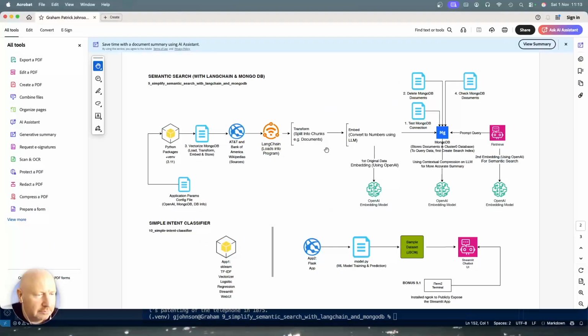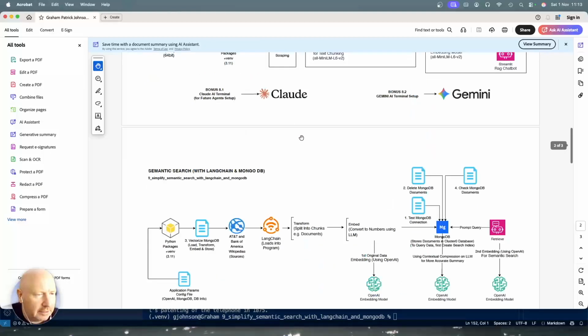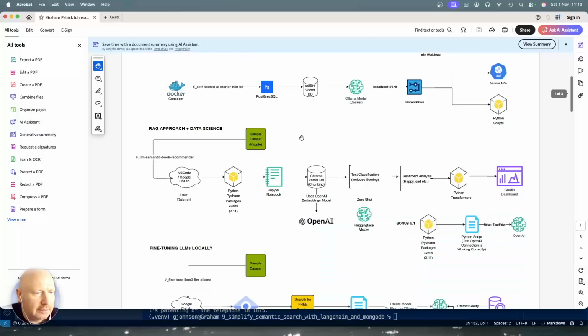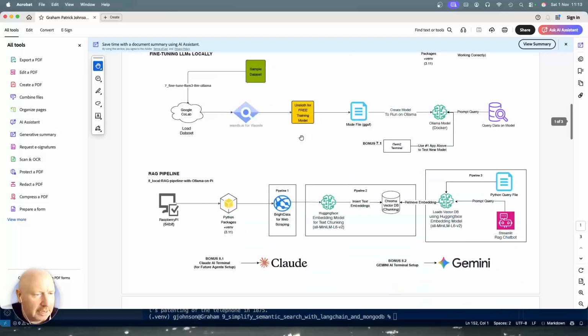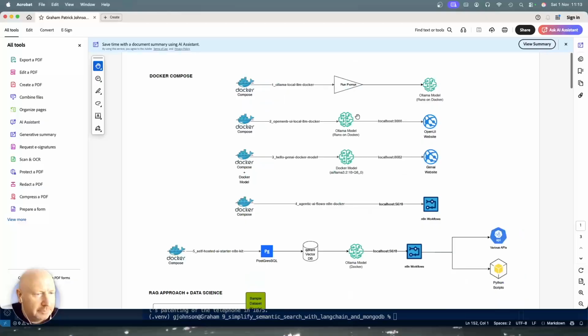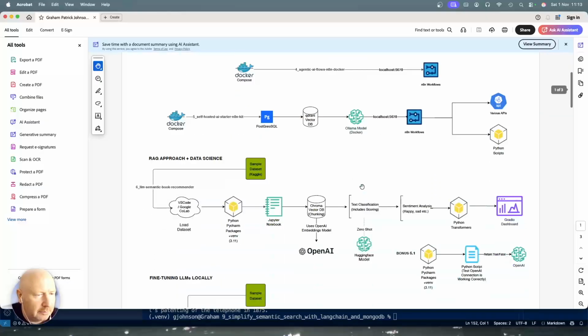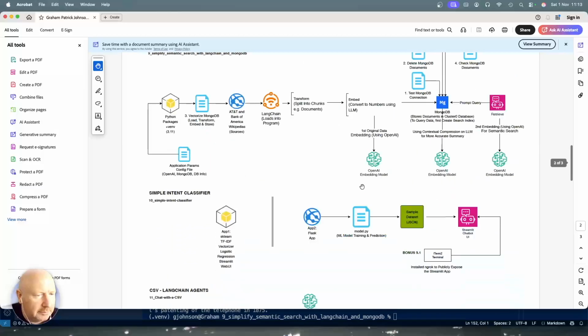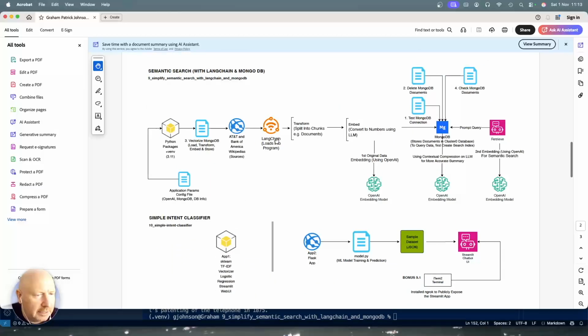They didn't create this document. I created this diagram, and I've created all these diagrams because I like to find out exactly what each single step is actually doing. And if you haven't seen the previous videos, maybe go back and have a look. Every week we're building on our skills here, and you can see every step is being laid out, and that's important for our own learning, so that we understand.